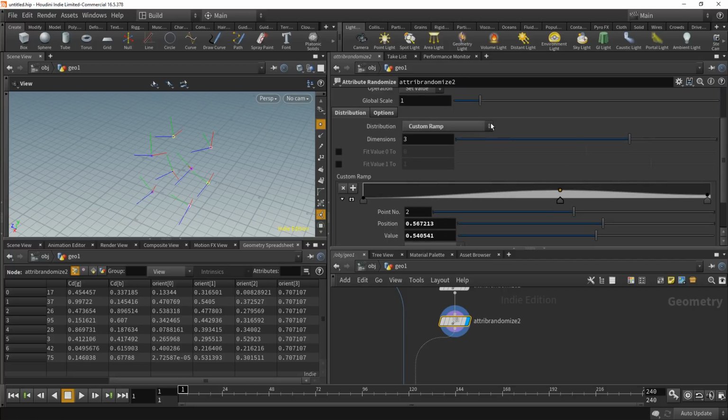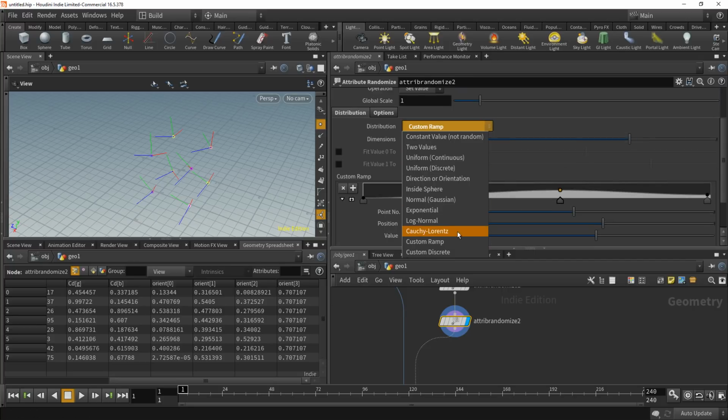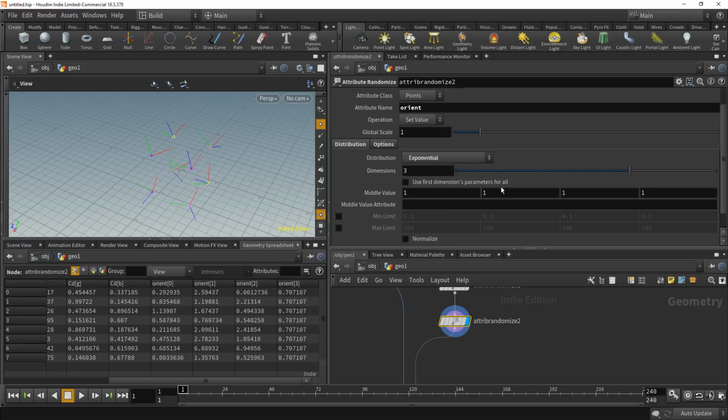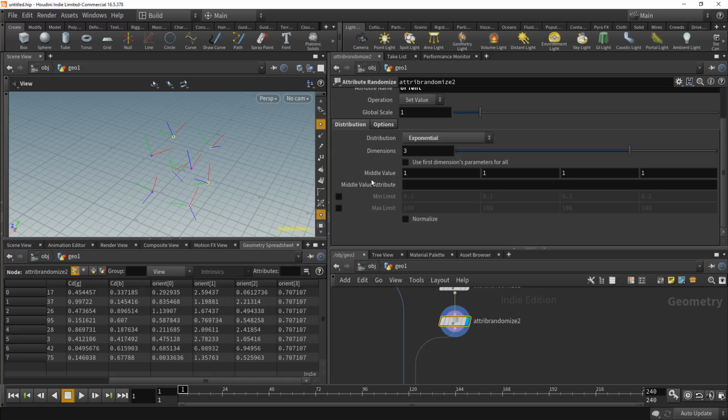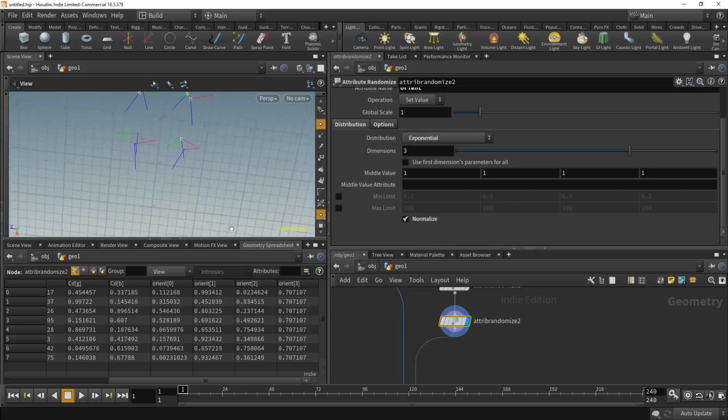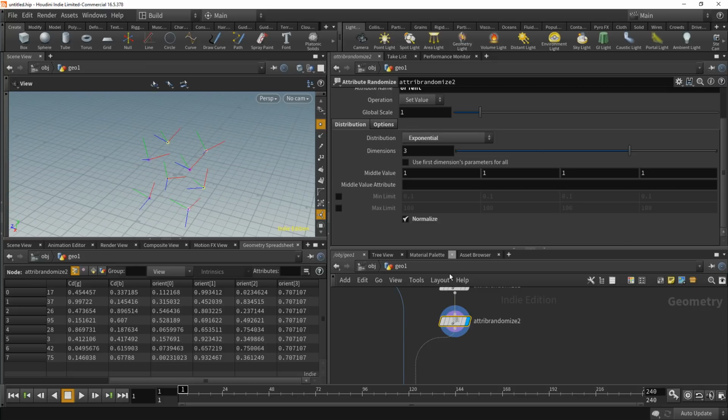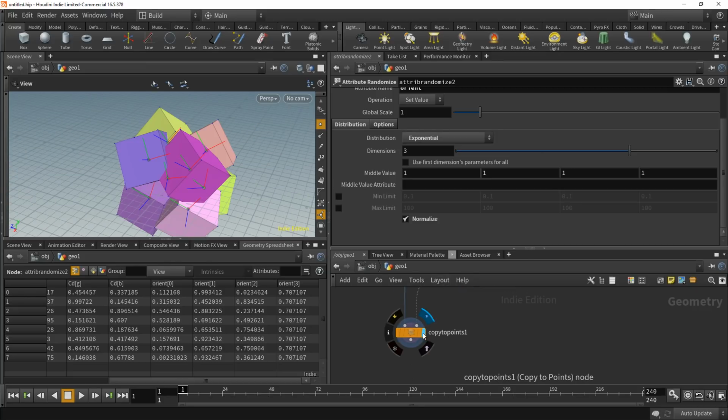There are many ways of doing the randomization. Middle value, whatever. There's enough. You can normalize that. Really cool. So basically, I already explained what I wanted to explain in here.